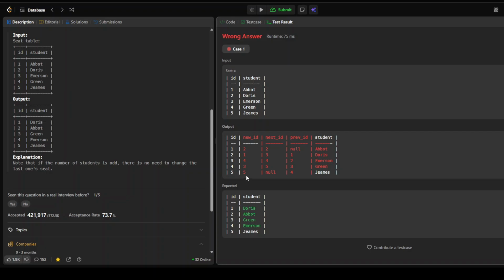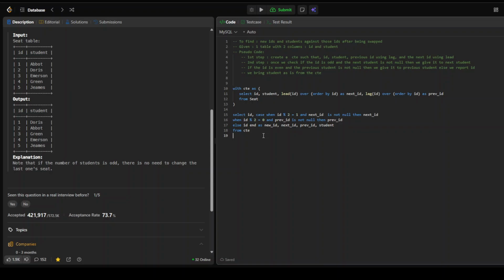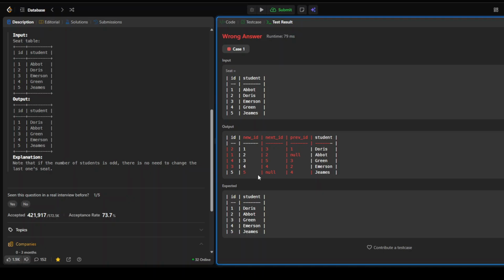Once I have done that, the order of IDs is 2 1 4 3 5, while we want it as 1 2 3 4 5, so I can go ahead and add an order by new ID. Once I have done that, 1 2 3 4 5 will come and Doris, Abbott, Green, Emerson, James will come.